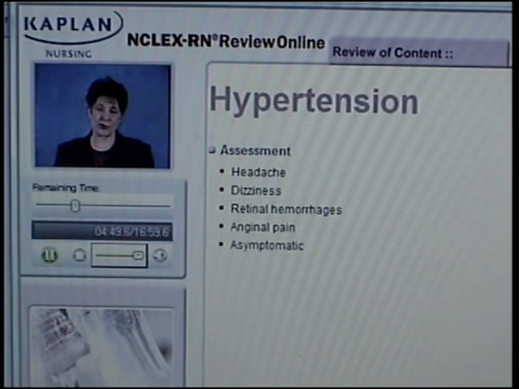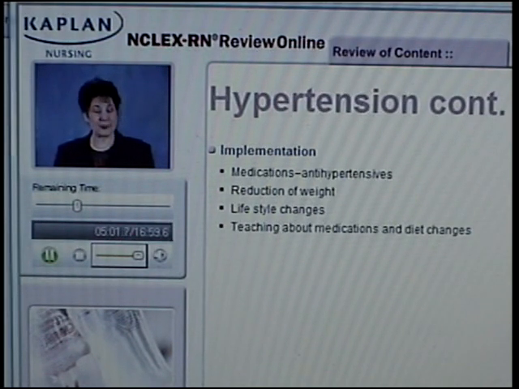Things such as cardiovascular disease can result in hypertension. Renal problems can. Adrenal problems, again, can cause hypertension. Let's take a look at the implementation for hypertension. Well, the medications used are the antihypertensives. These are things such as Aldomet and Serpasil, and we talked about the different antihypertensive medications and how they worked in the pharmacology and parenteral unit. And again, do review those medications and know about the antihypertensives, how they work, and what the nursing responsibilities are.